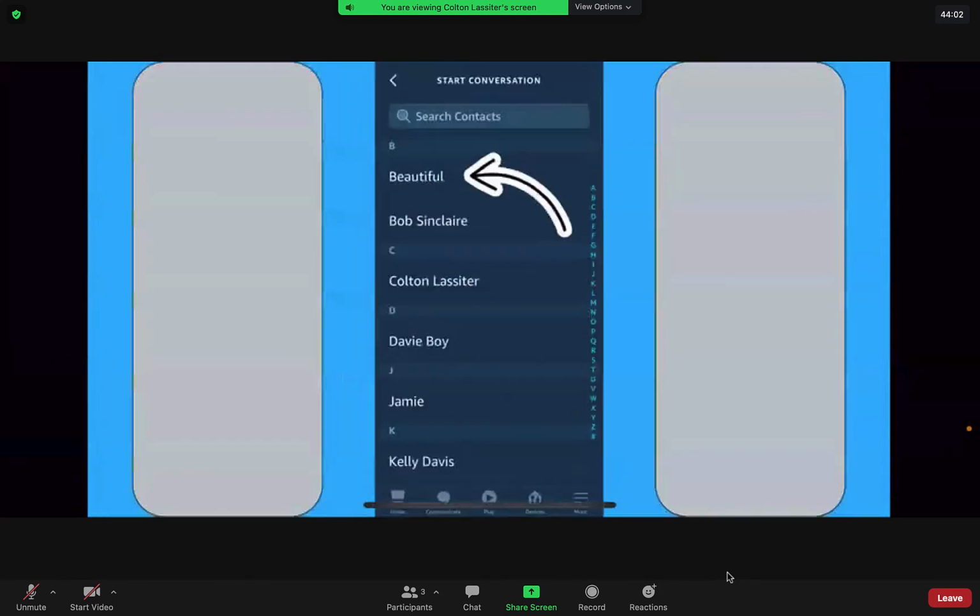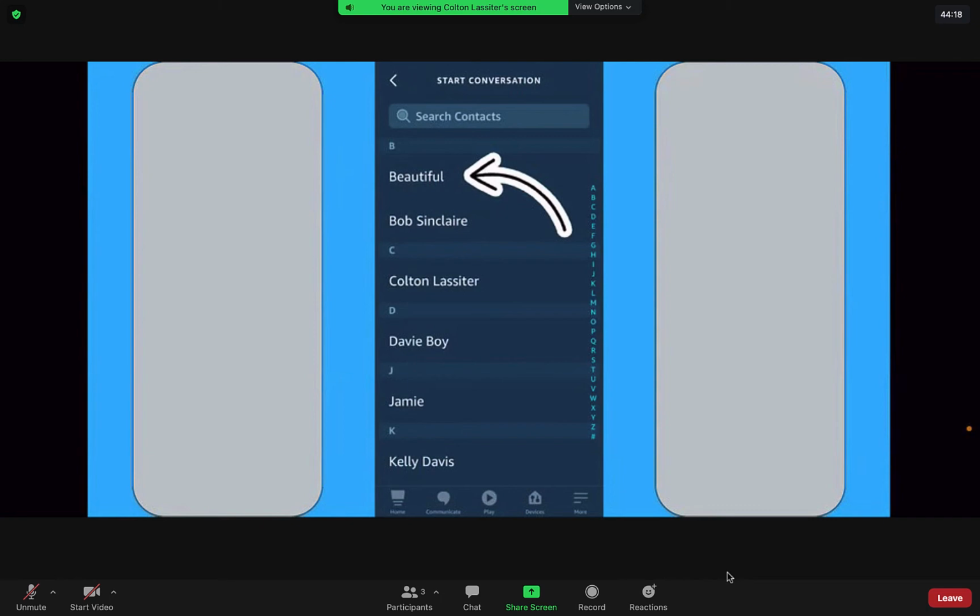Now, message. What I found interesting about the message is this is like a text message, more or less, but it uses Alexa's voice to communicate. But I noticed it didn't have a lot of my contacts.